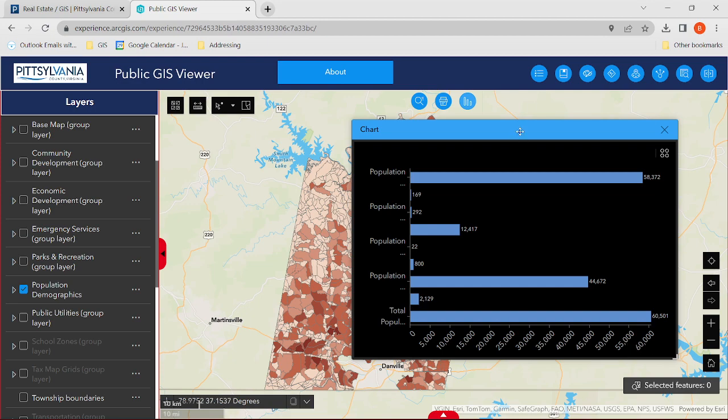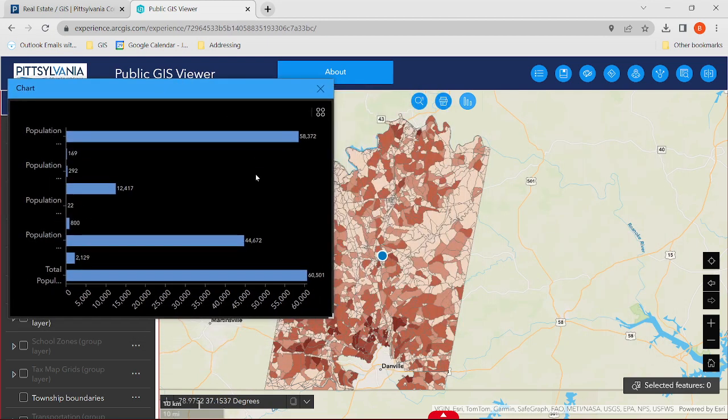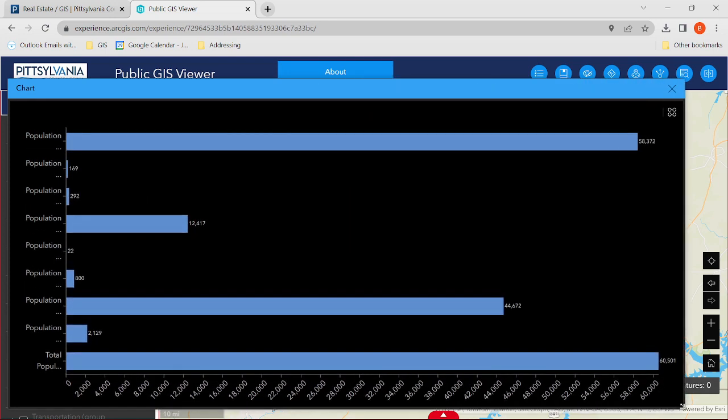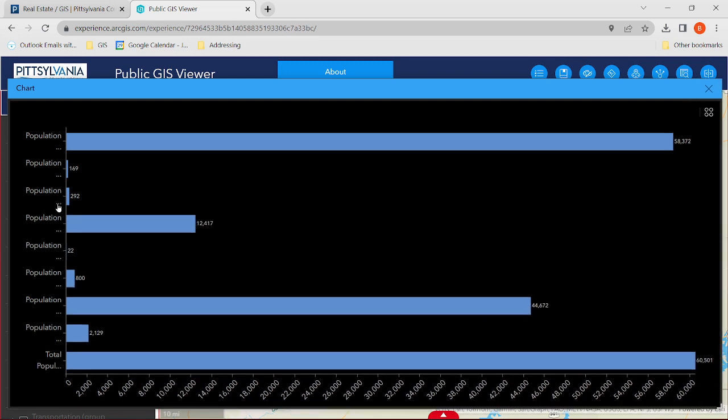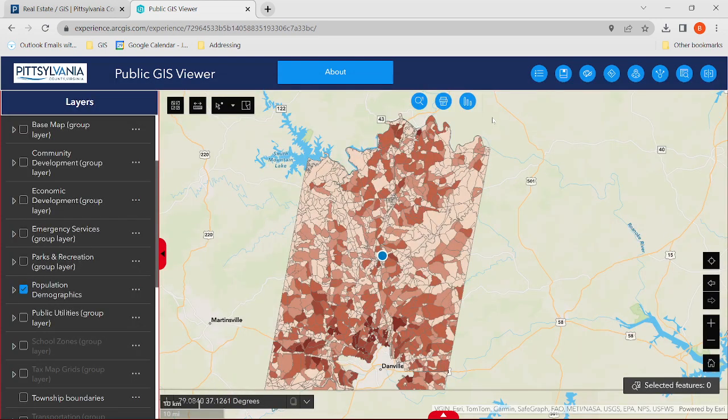Let's see if we can resize this so it shows all the full labels over here. Not quite. So you have to just hover over it to see the category. You see name, population, one race, then it's total in the county. Okay. I think they have some improvements to do to that with the selection options.